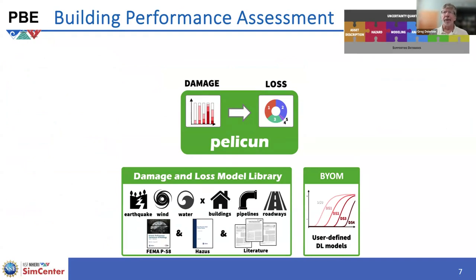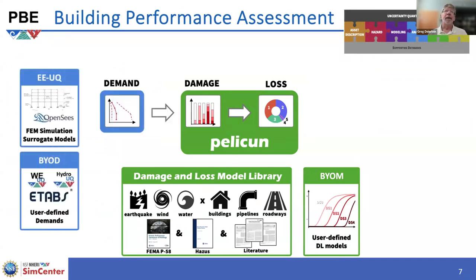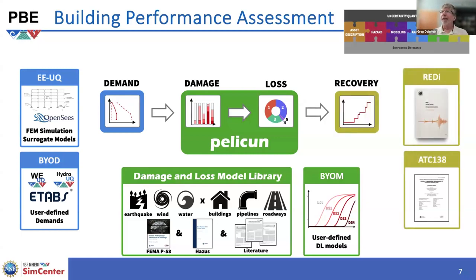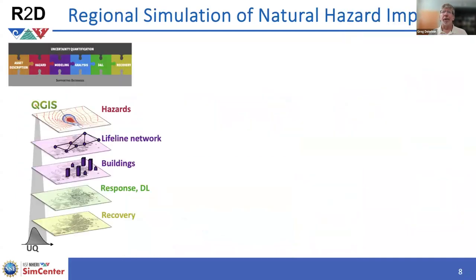and coupling with damage and loss models, where again, we have the input coming in, the structural demand, coupling it with these damage and loss models, and then making estimates of damage, repair costs, repair times, and coupling this into some recovery type models, looking at topics in functional recovery. And again, this is looking at an individual asset in different levels of fidelity or resolution.